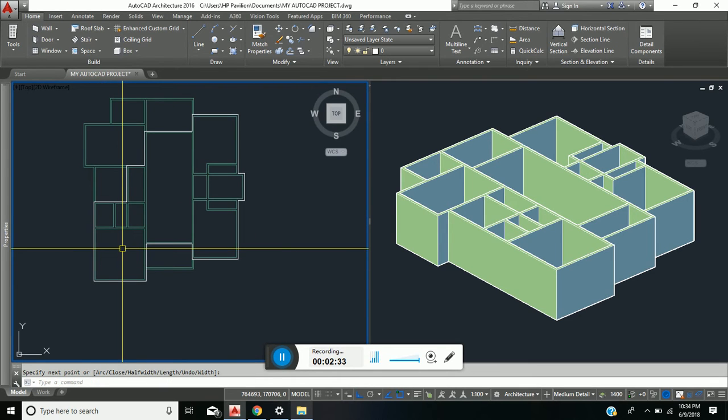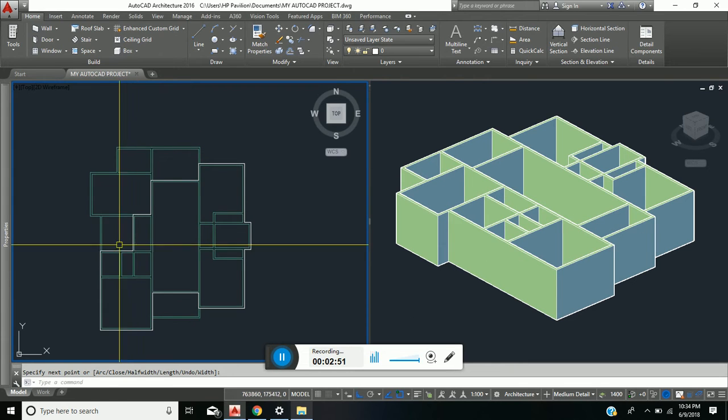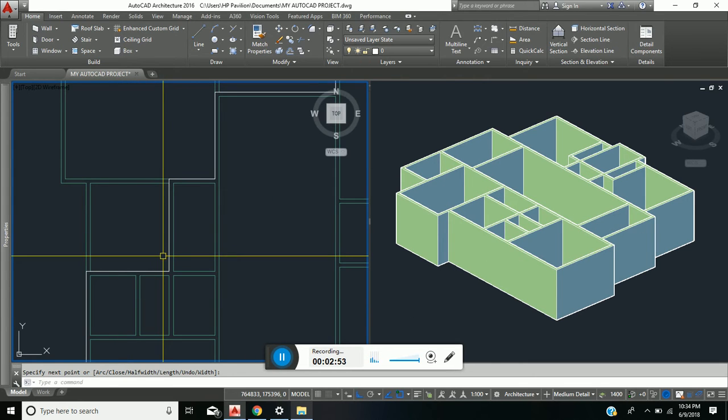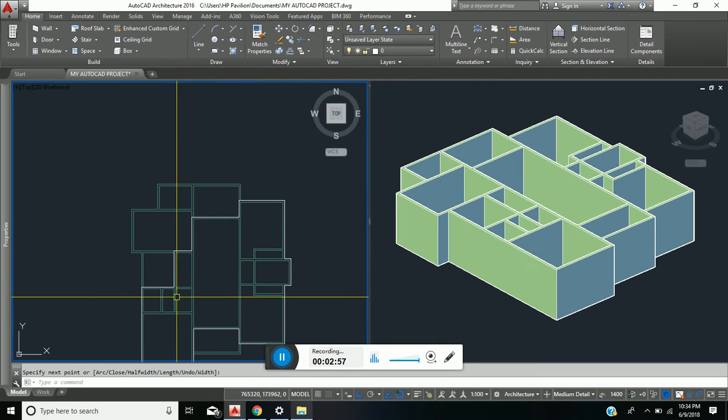So the white line would indicate the area of my pitched roof. What it therefore means is that all the walls encompassed by that white line would have to remain at a height of 3,450, because those walls are expected to be the highest walls in the building, accommodating the pitched roof.